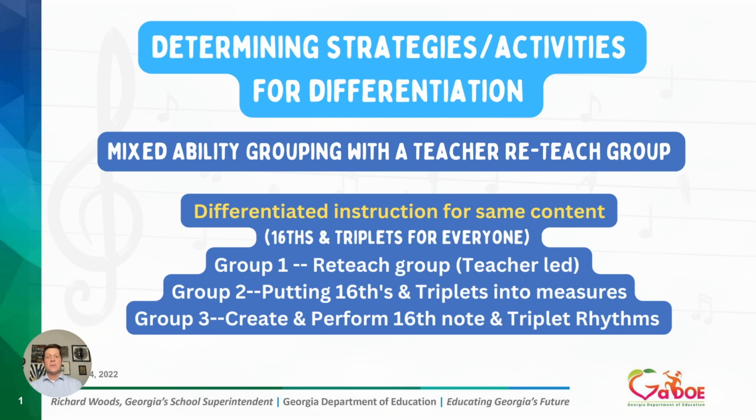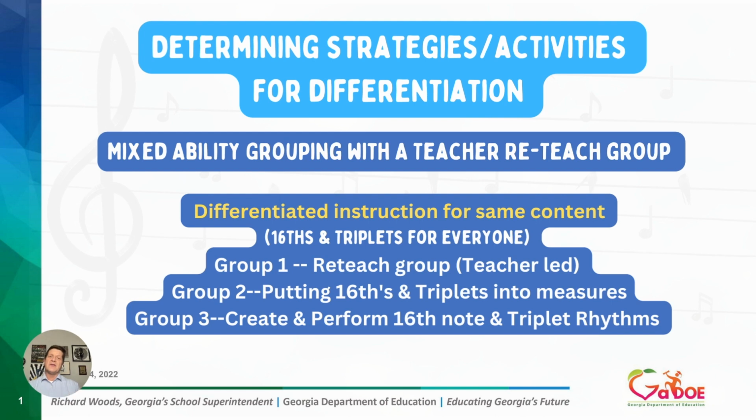So these students are mixed ability. They're not all the same. And so when I mix them up, I'm going to mix them up so that when I have a teacher led group, I have a student that has a grasp, maybe a level three performer of that standard, matched with a level two or level one. The reason for that is that they can help them as I continue to extend the learning.